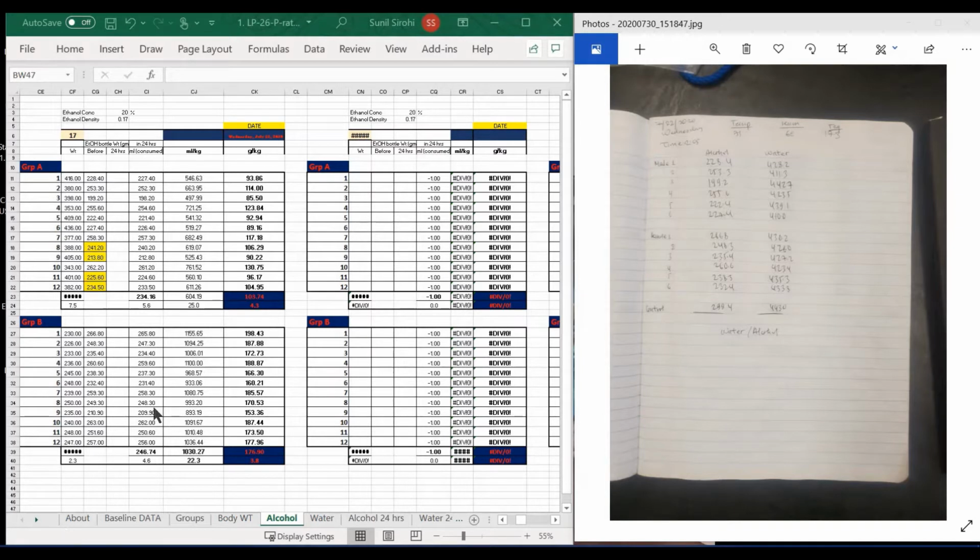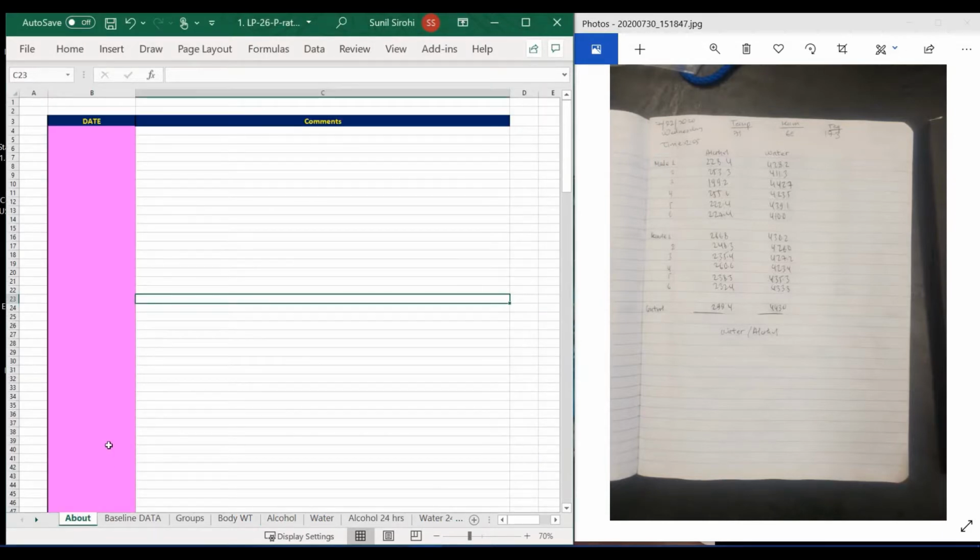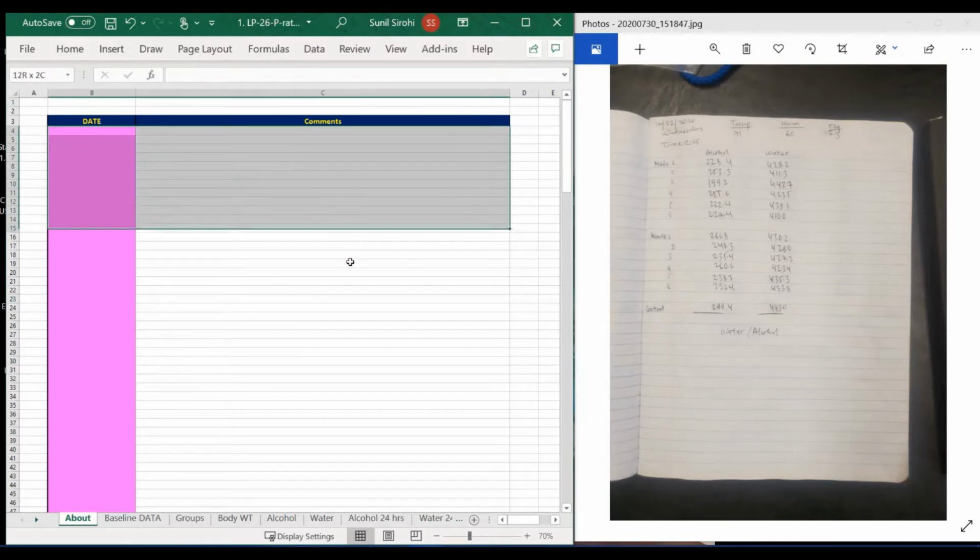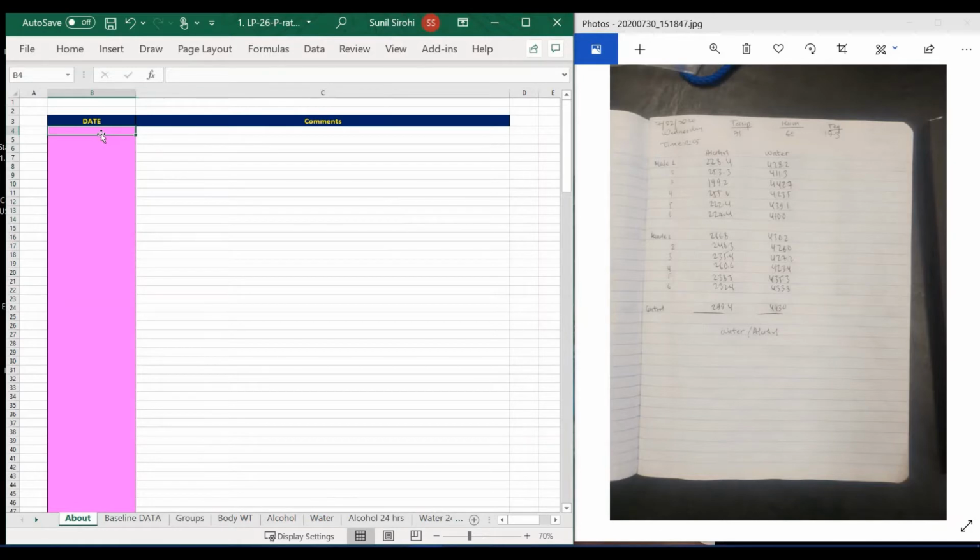We're looking at the Excel file, which has multiple tabs. For most of the experiment, these tabs remain the same. The first tab is not filled, so we just have to fill it from the beginning of the experiments. For example, the date should be there when the animals get into a room, and anytime we change anything with the animals' experiment, we have to record it.